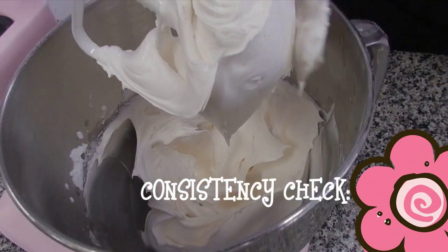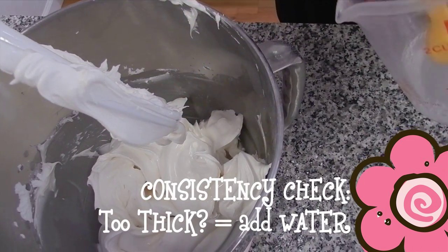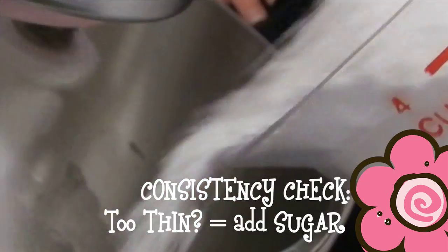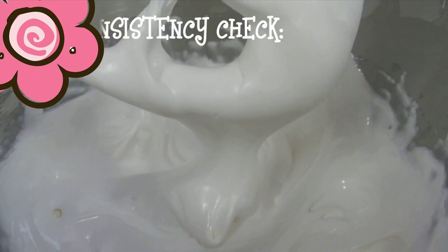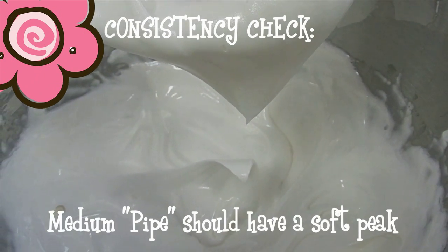I like to scrape it down and see the consistency of the icing. This is a little thick for me, so I'm going to add a few teaspoons of water to thin it down to the consistency I like for piping. If it's too thin, I can always add a little sugar. And there you go. This is a perfect piping consistency. See how that soft peak just folds right over?